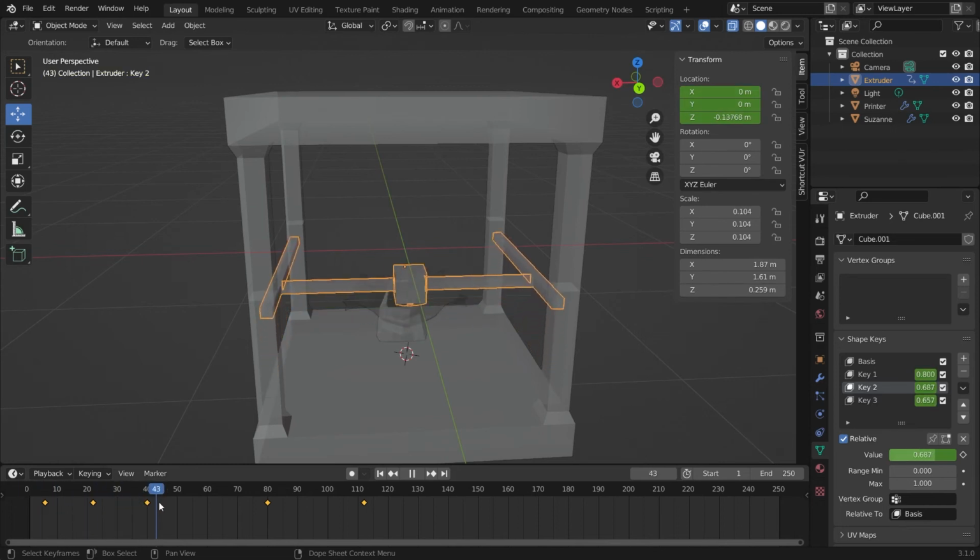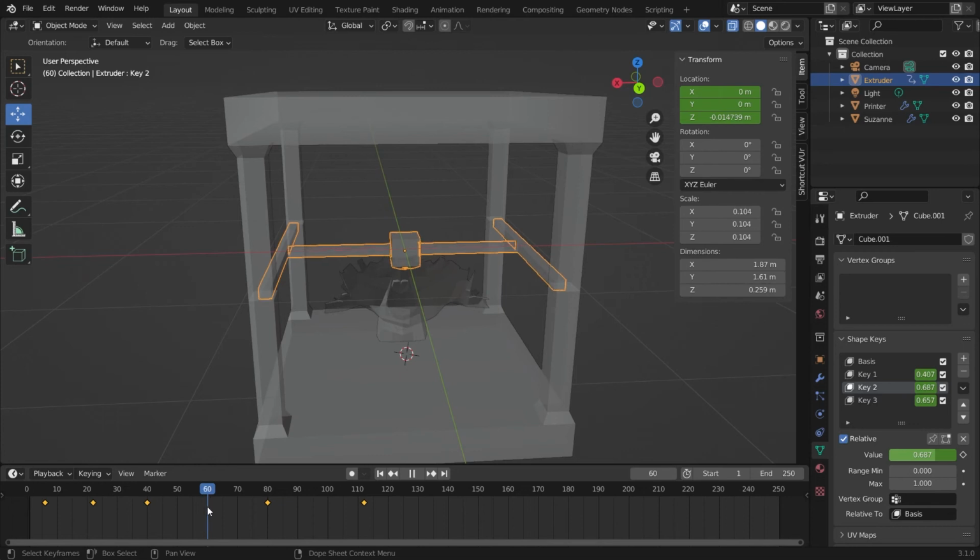That's pretty cool. All right, and so let's keep doing that. Let's keep throwing more keys in here.